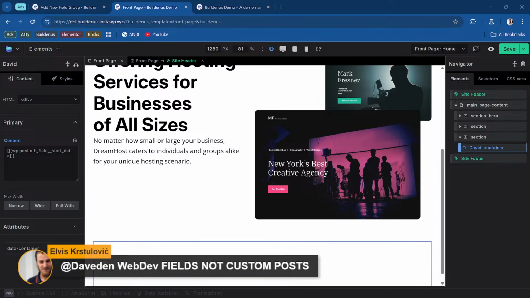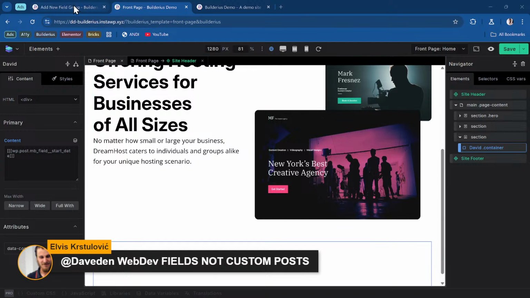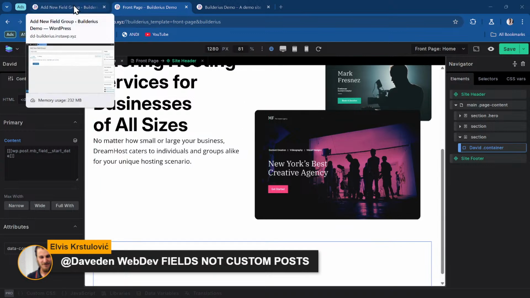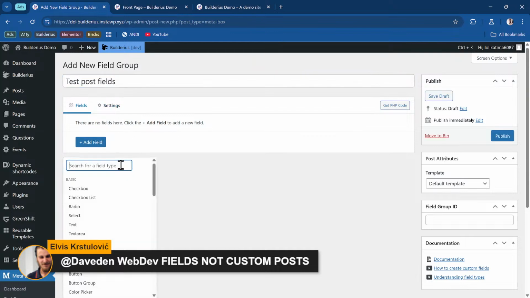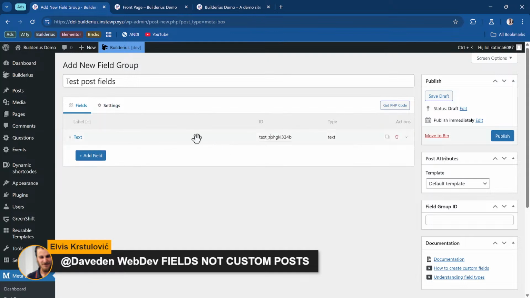Yeah, so that's exactly what I'm trying to do. Let me create a meta field called test post fields, and I'll just put a text, and just leave it as text.